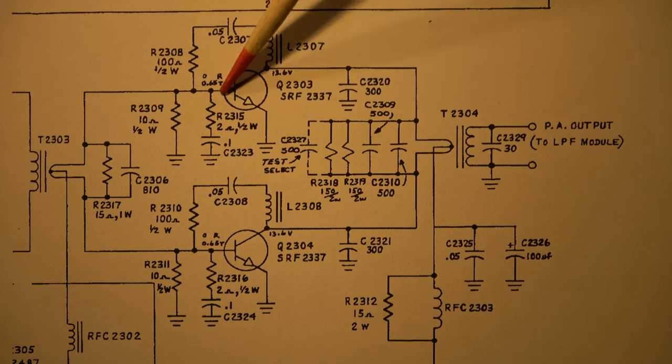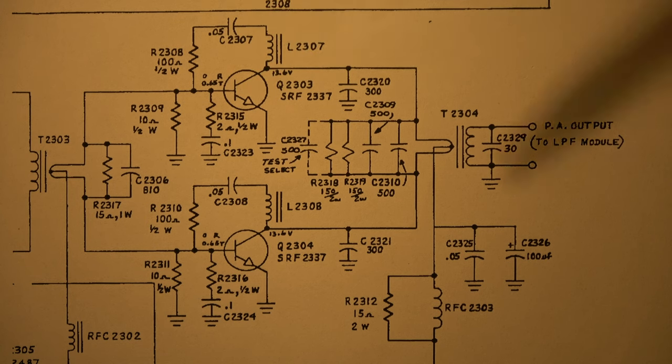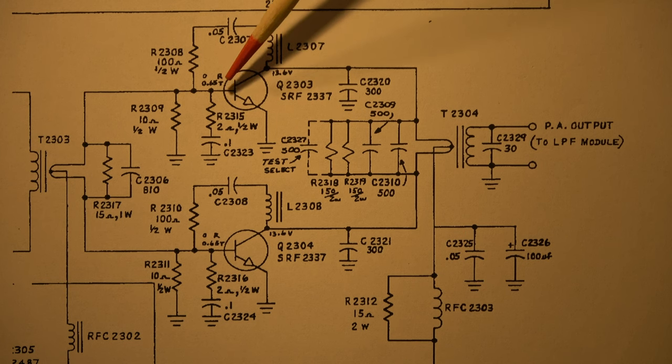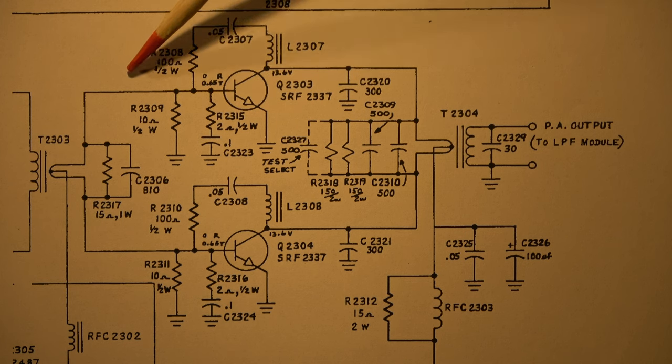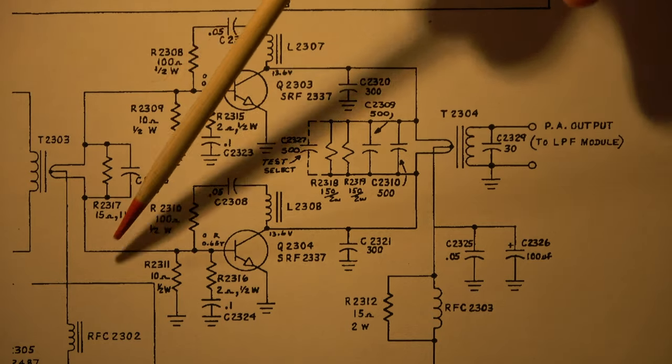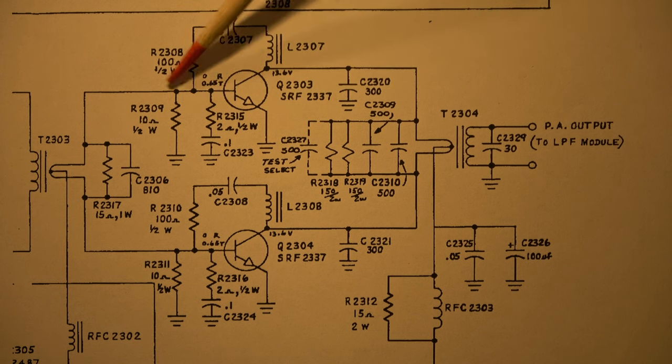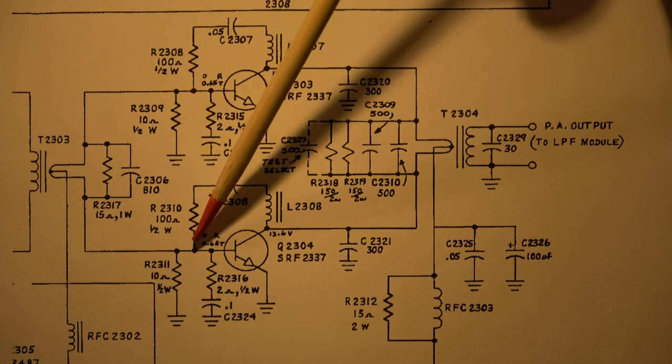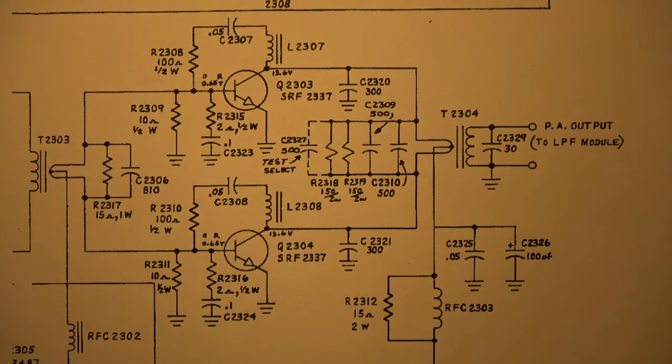So we cannot assume that this transistor has a DC problem. But what happened? On the other hand, the DC voltage again wouldn't destroy this transistor. What could it be? My assumption is high frequency oscillations. A heavy high frequency oscillation would cause this to go bad and this one, and the high frequency is blocked by this circuit. But on the other hand, we have here a bypass capacitor, and if we have here a high frequency voltage, this would go via this path also to this side and destroy this. At the moment I have no real explanation what happened.